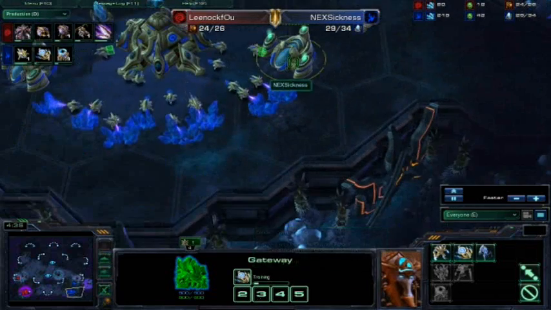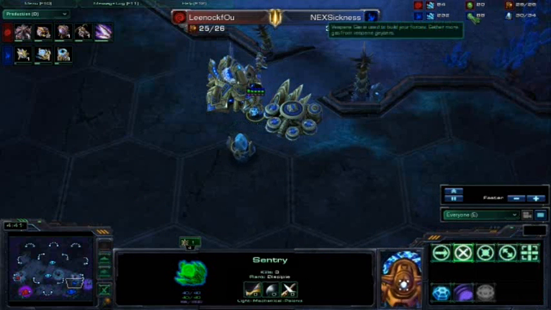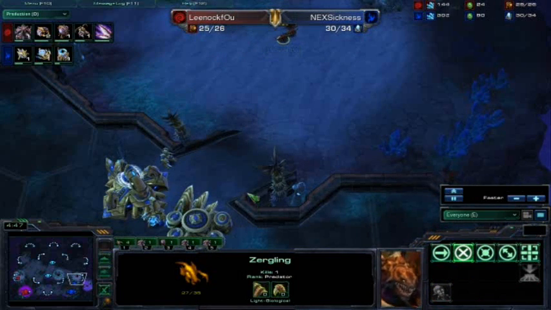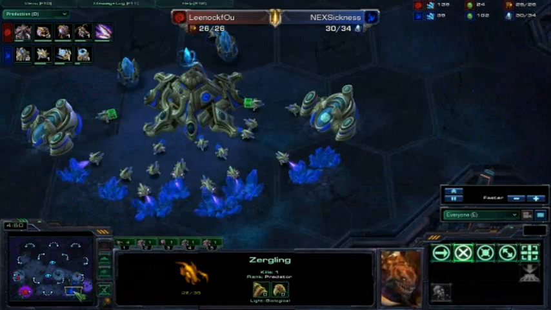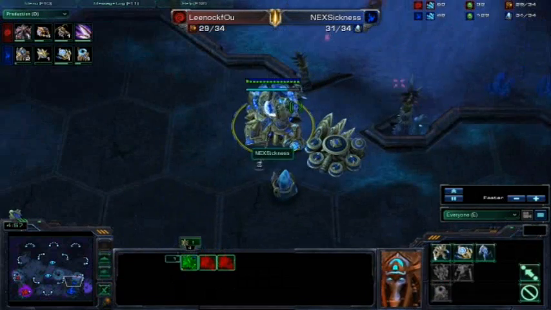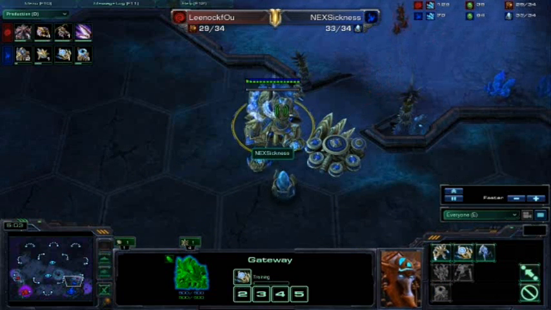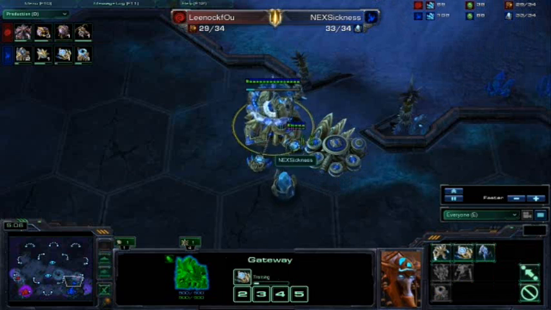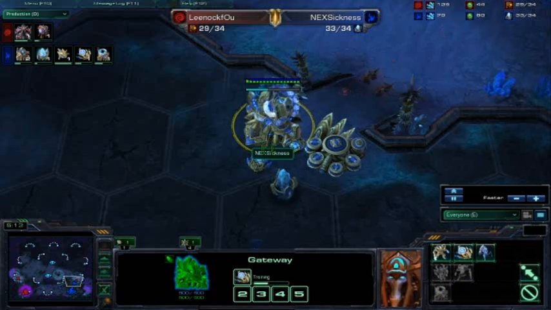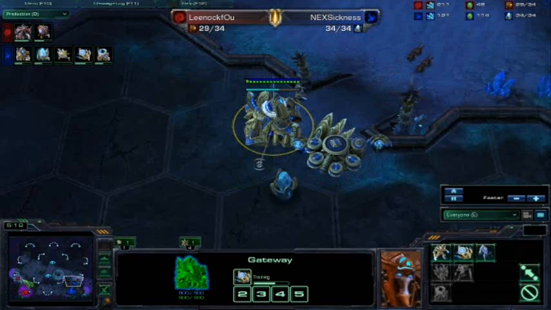So, as we see, with this double gas, NEXSickness does have the sentry out just in time with plenty of gas, and this build works out just fine. I don't know what benefits it really has over an earlier first gas and a later second gas, but they seem to be about equal. I also noticed NEXSickness chrono boosts his sentries a lot. He's not really chrono boosting Warp Gate. It's all on this one gateway and these sentries, which is another very interesting little tidbit.